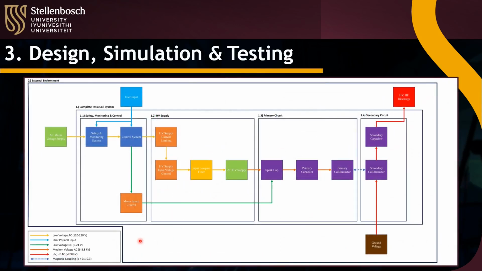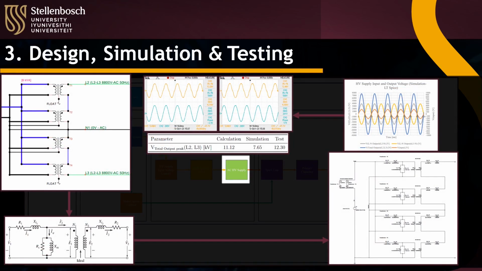Next, we will be looking at the design of the complete Tesla coil system indicated in the low-level diagram, consisting of the safety, monitoring, and control section, the high voltage supply, the primary circuit, and the secondary circuit, with its accompanying external variable inputs. First, the AC high voltage supply had to be designed, and the decision was made to use a center tap topology. The short circuit and open circuit tests were conducted to characterize the high voltage supply in the form of microwave transformers. They were then simulated using LT-Spice and an oscilloscope with a high voltage probe to yield the following optimal high voltage outputs for the stationary spark gap and rotary spark gap operation.